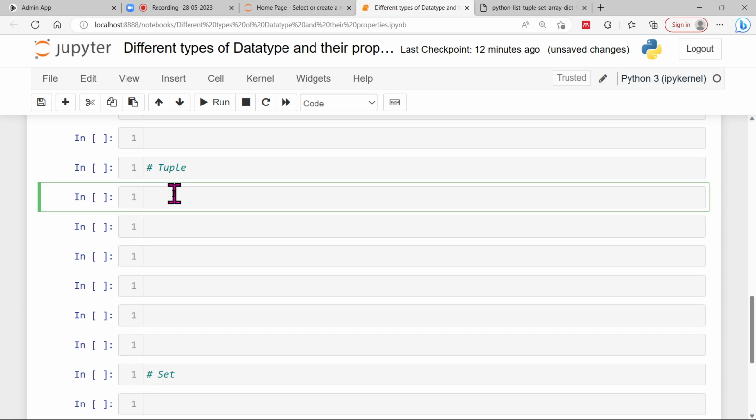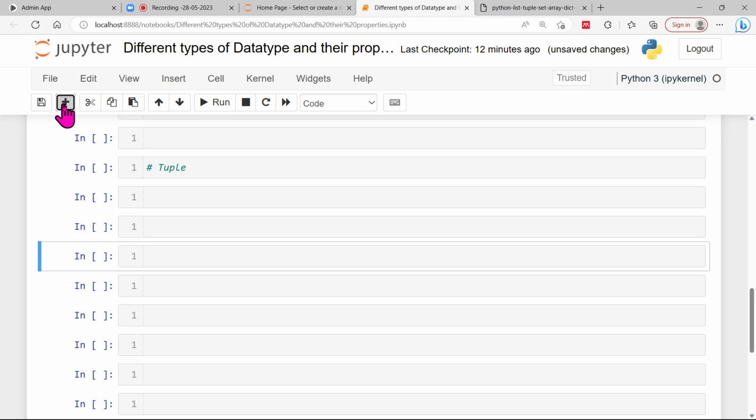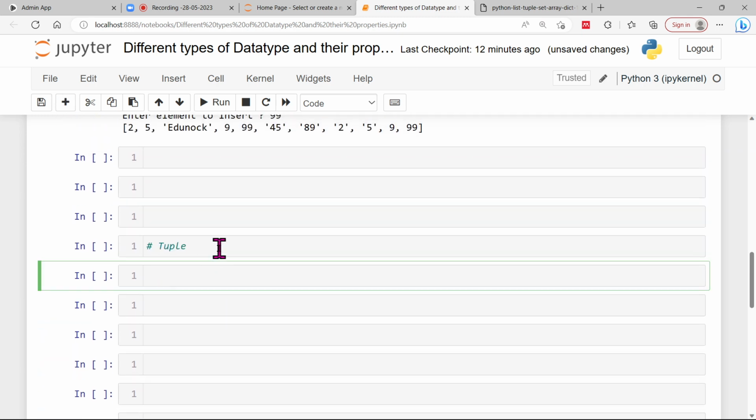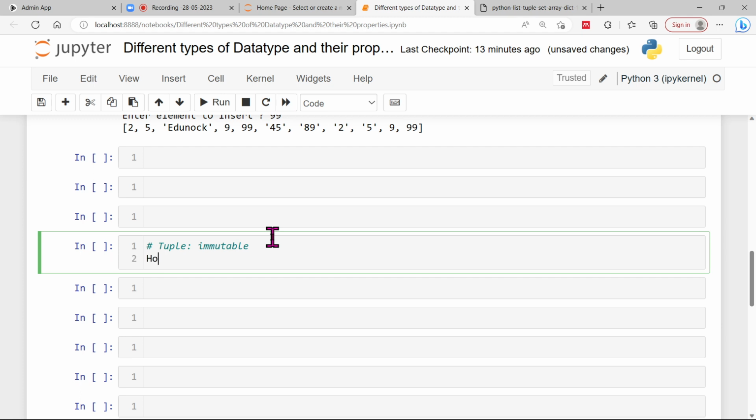Now coming back to the tuples, this is the second statement and very different from my list. Properties are very different. So first question is, is a tuple mutable or immutable? You will say it is immutable, right? But how? The interviewer will ask you, how would you justify your statement? How can you implement this in a realistic example?